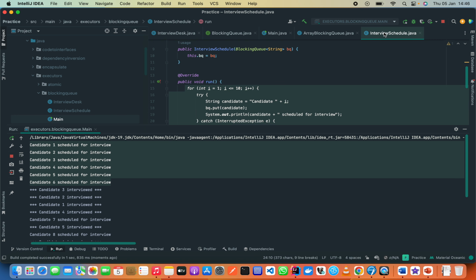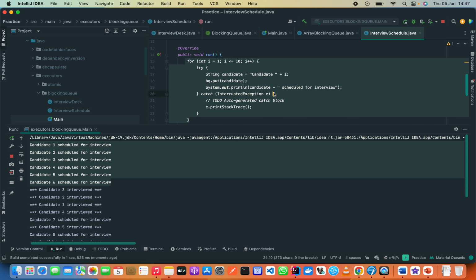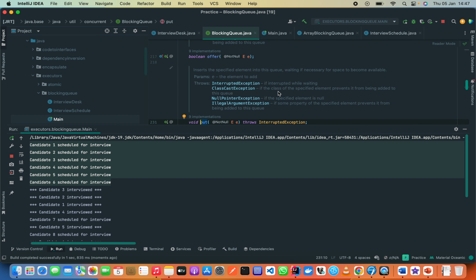So that means that in this array, when we get to 6, we put the last 6, we come back, we try to put, we are blocked because the queue is full. We have to wait now. If you can come here and read what this says.